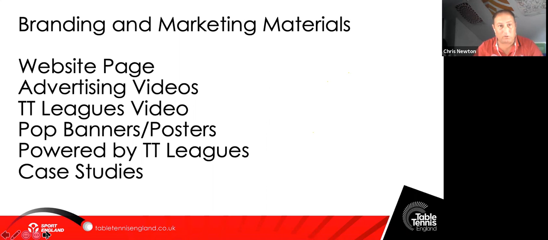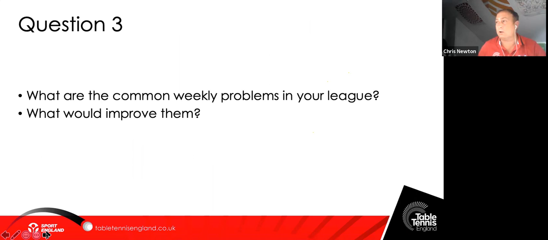And then one final question from me. Chris, if you just again drop your answers in. I'm curious, as always. I've been consulting with people for a few months now, and I've probably heard most of these answers before, but don't put names on this by all means. What are the common weekly problems you have in your league? What's the bugbear that stops it moving forward? And then, if you have a suggestion, what's that suggestion that moves it forward?